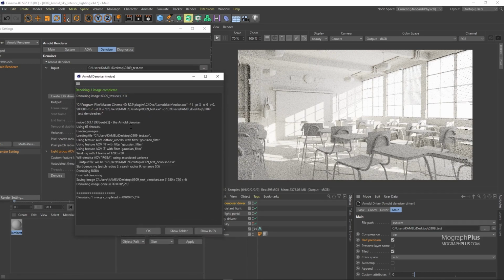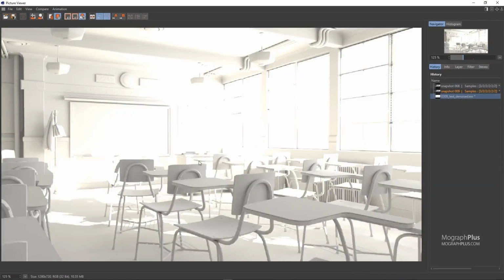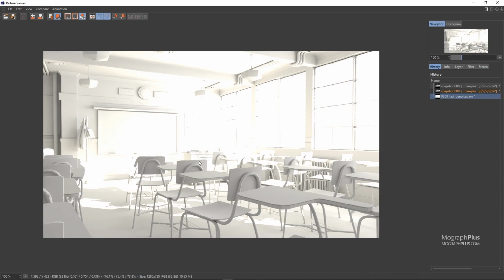And after a few seconds, it says that the denoising is complete and you can load the result in the picture viewer or locate the folder where it was saved. Let me just load it to show it in the picture viewer. As I mentioned previously, because we are using ACES, the render does not look correct in the picture viewer, as Cinema 4D's picture viewer does not support ACES at the time being. We need to use a compositing app like Fusion to get a proper sRGB output in a format like JPEG or PNG. We'll learn how to do that in the ACES lesson in the rendering section of the course.